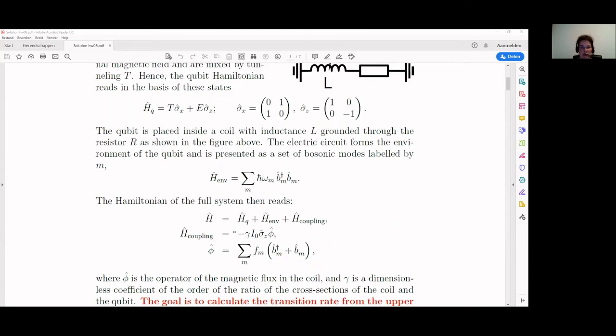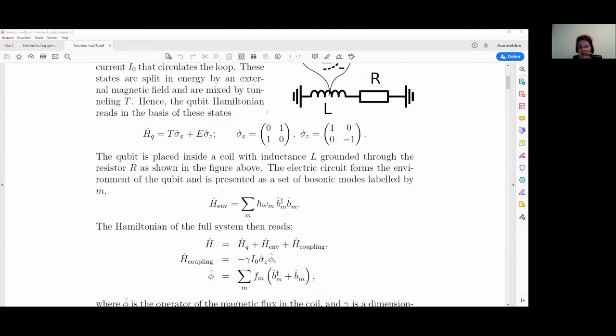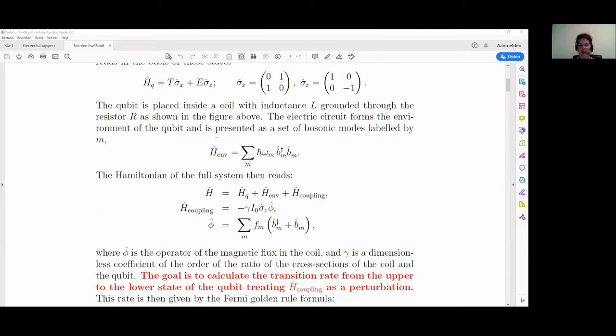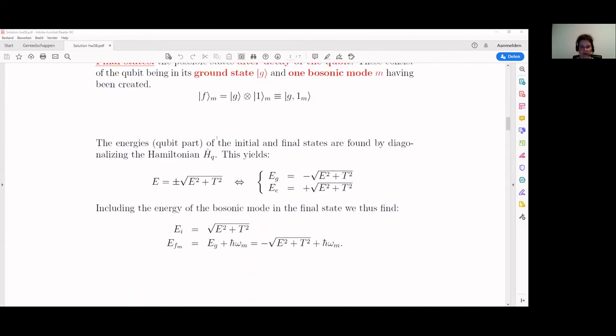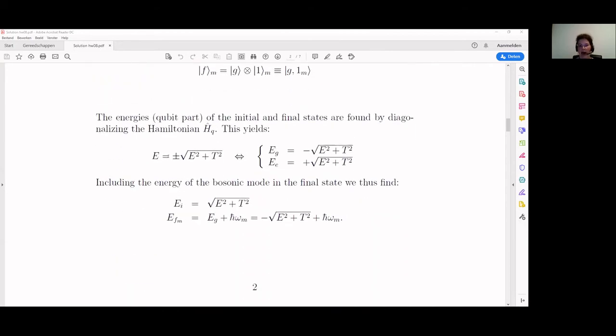It's not so difficult because the qubit Hamiltonian is simply a 2x2 matrix. If you substitute these two into the expression here, you can directly diagonalize this 2x2 matrix, and that will give you the eigenenergies. I skipped all the steps, assuming that the 2x2 matrix diagonalization is fairly straightforward.